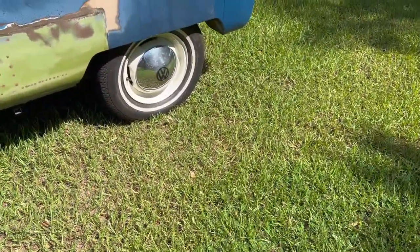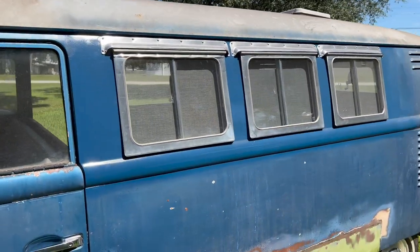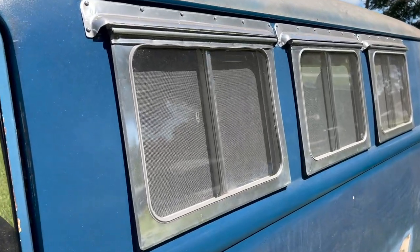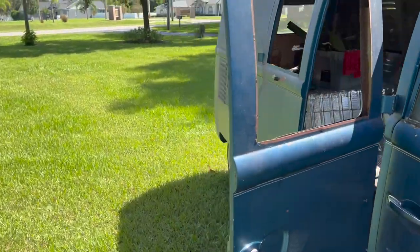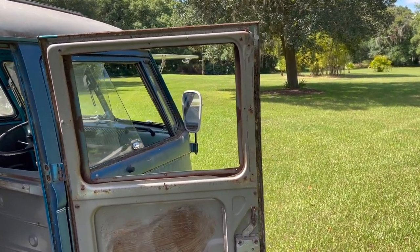I cleaned out and fixed the fuel tank. I've been rebuilding these camper windows, because this was a conversion camper — it started life as a panel van. By the way, if you have one of these windows I could really use it, because you about can't find them. I'm only missing one for this side; I have one that I haven't rebuilt yet and I still need the other one.